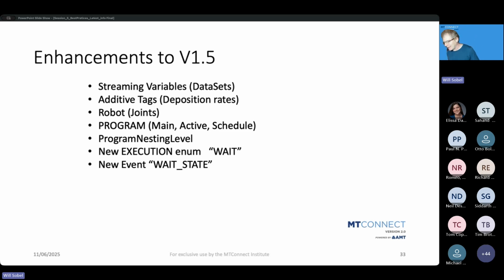Basically, we created a data item for every single one of those, and sometimes they didn't have a nice vocabulary, a type, subtype associated with them. So what you'd end up doing is having this huge extended vocabulary. You'd have 100 data items, and it was getting ridiculous. So we were like, okay, how can we make that easier? And also, how can we make this work with the current system that we had?